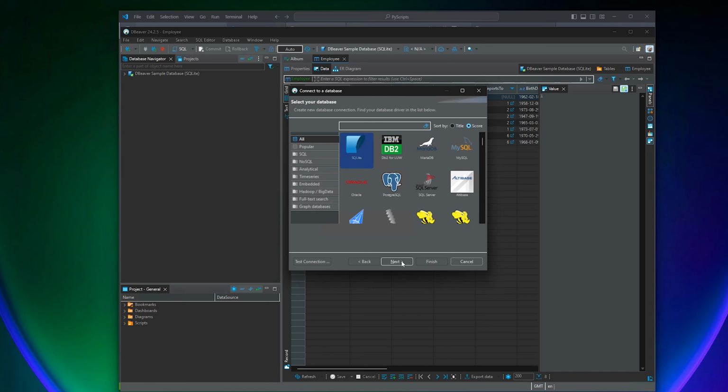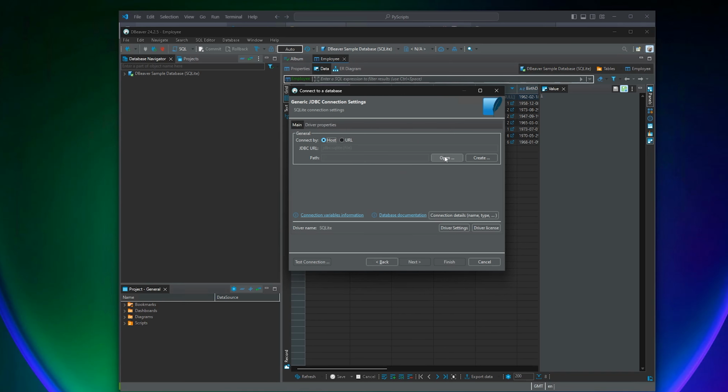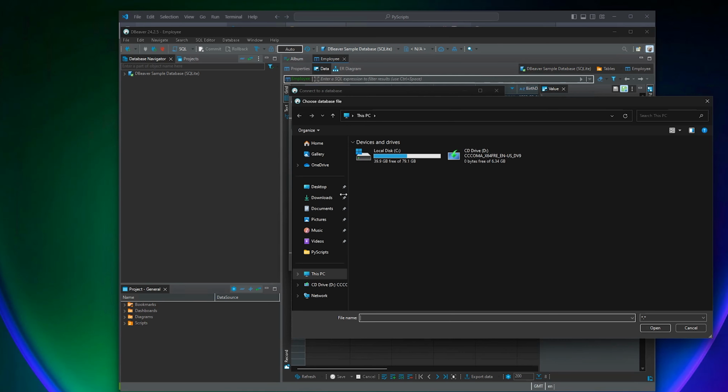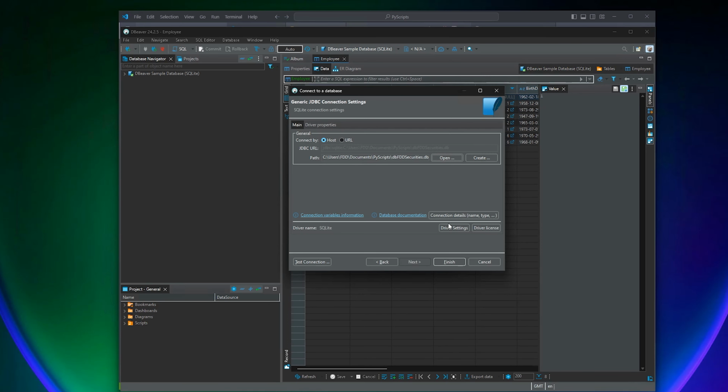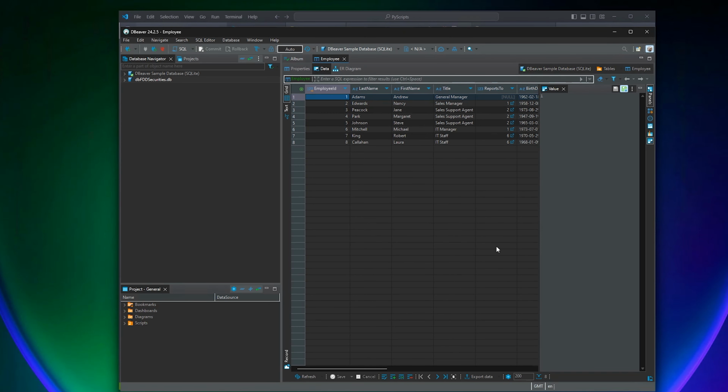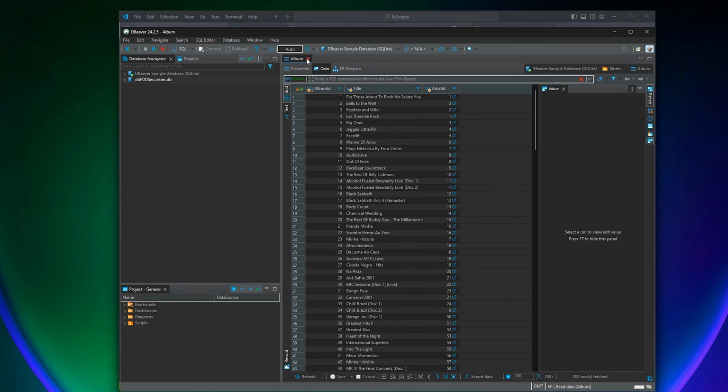Click on that. Next. We're going to leave these as default. So we're going to find the path. Click on open. Navigate to where you stored the script. So PyScripts, db ftd securities.db. We're going to click on open and leave everything else as default again. So finish. We are going to close these tabs that we have from our installation.